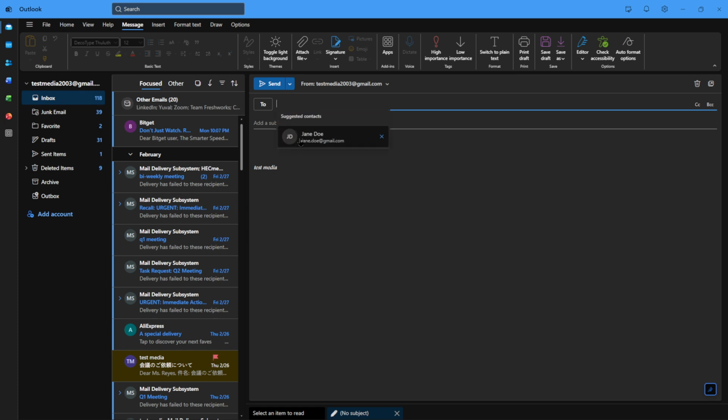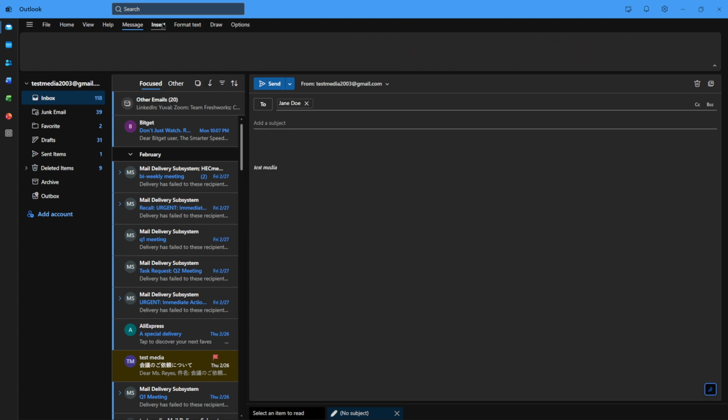Click directly inside the body of the email where you want the GIF to appear. This places the cursor at that exact spot, which tells Outlook where to put the image. If you plan to write text above or below the animation, think about the flow now so the GIF doesn't interrupt your formatting later. Next, go to Insert and choose Pictures.